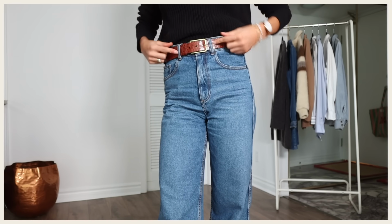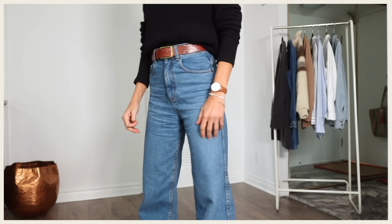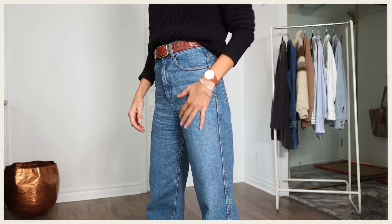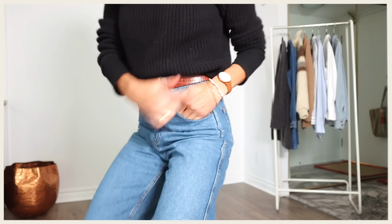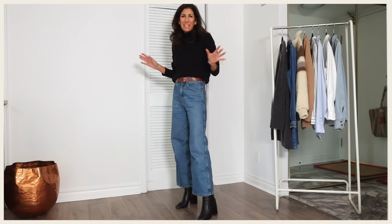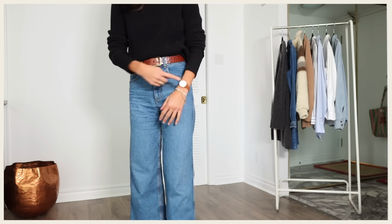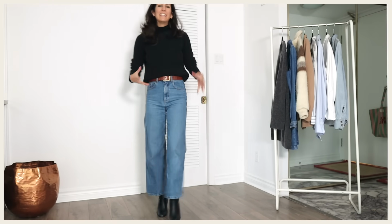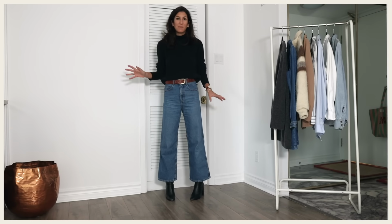I swapped out my black belt for the brown one so that the brown feels a little bit more deliberate, a little bit more coordinated. Is it necessary? Absolutely not, but kind of cool nonetheless. Do we care that the browns don't super match? No, we don't, okay? Nobody's looking that closely at us. I am totally cool when my neutrals don't match. I think it adds some realness to the look, and plus these things aren't so close to each other that it's jarring or not beautiful for the eye to look at, okay? It still makes the association successfully, in my opinion.